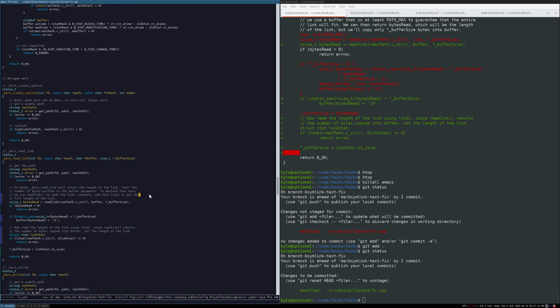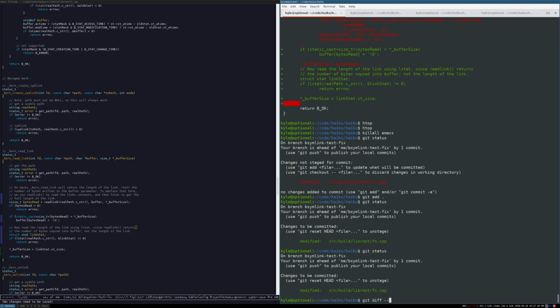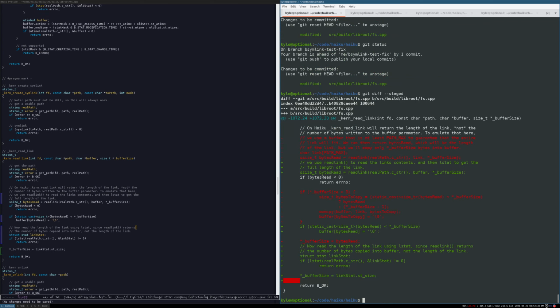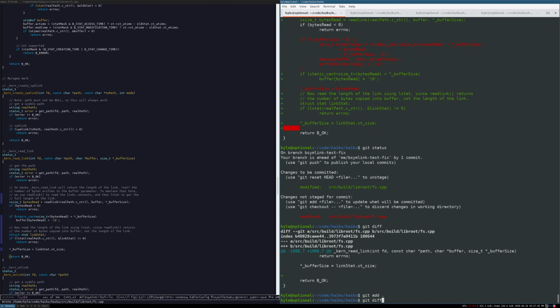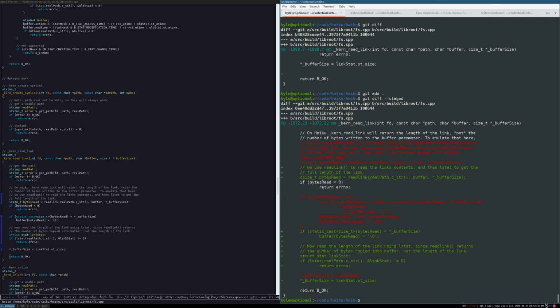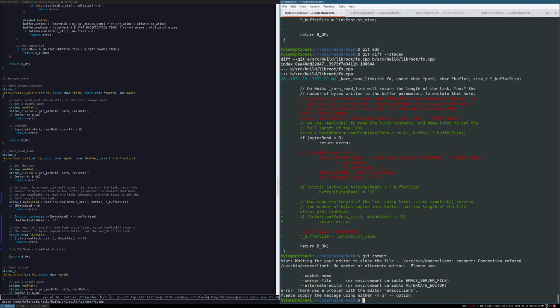Doesn't look like we have any lines that are too long. Good. But we do have some extra white space here. Oops. My Emacs server stopped when I restarted.